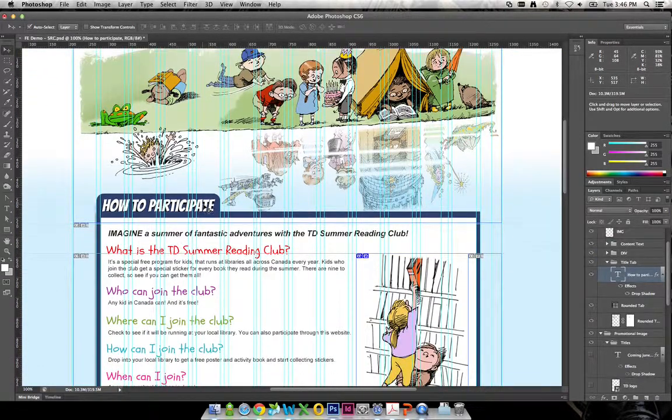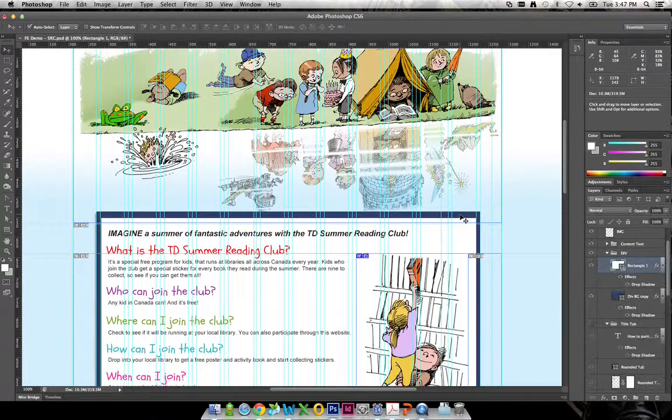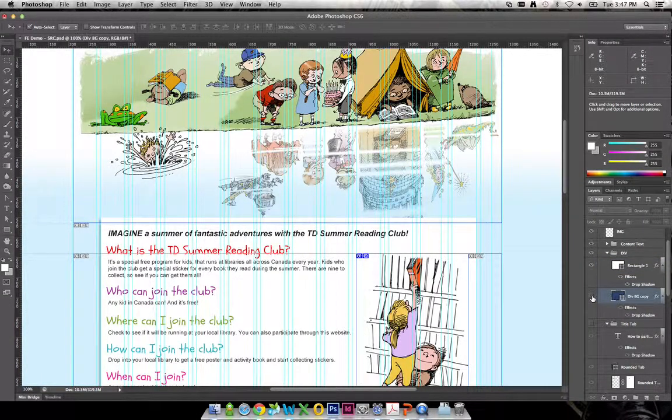And now here comes a little bit of the challenging part, where let's turn off how to participate. We're going to turn off this tab. And actually what you can do is, if you notice that these objects are in a specific folder, you can click on this arrow up and down to check that out. You can actually just click on the eyeball for that specific folder to make sure that those layers are turned off. From there, you're going to want to turn off this. Well, you can see I got the wrong one in that section, so we can just click until we get the right blue area. I'm going to just turn that off as well.